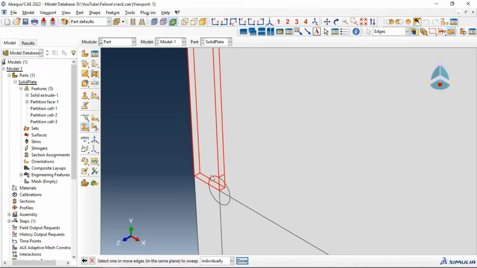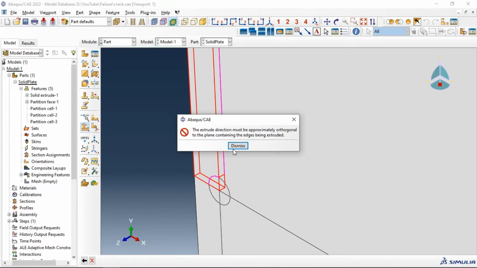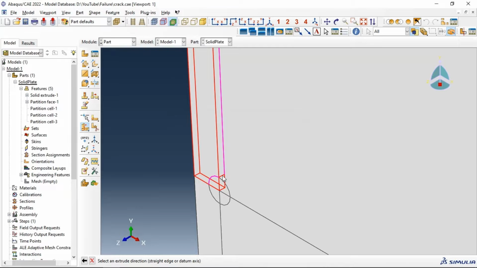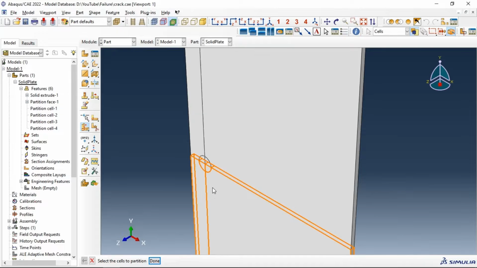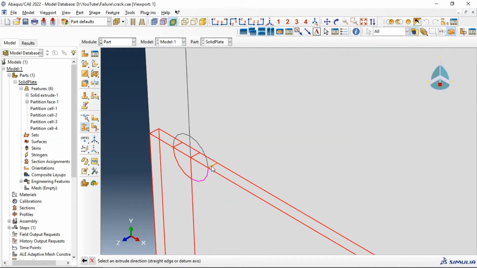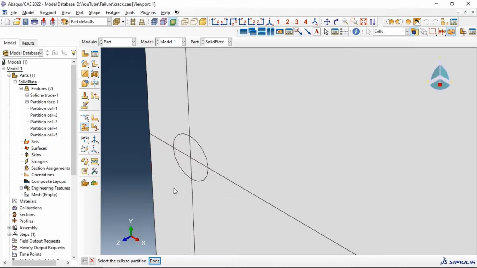Click done, select edge, select extrude edge, create partition. In this cell also, click done, select edge, select extrude edge, create partition.